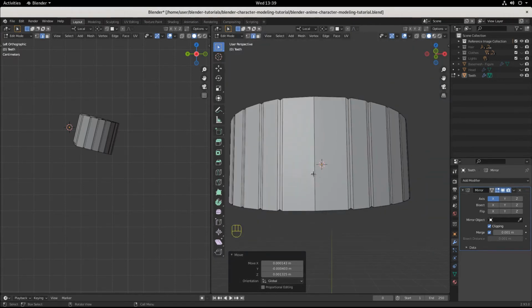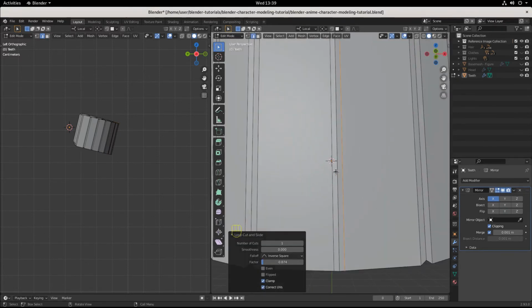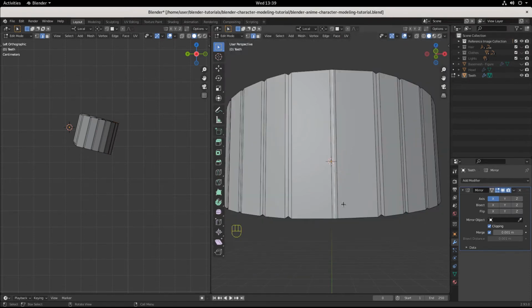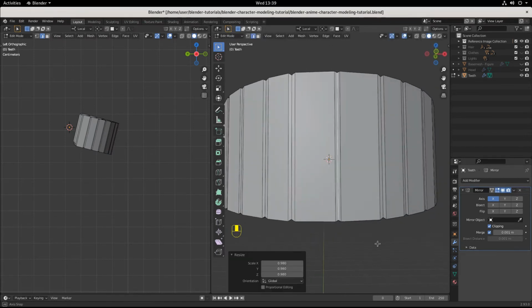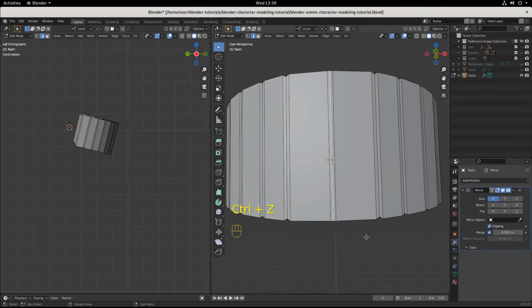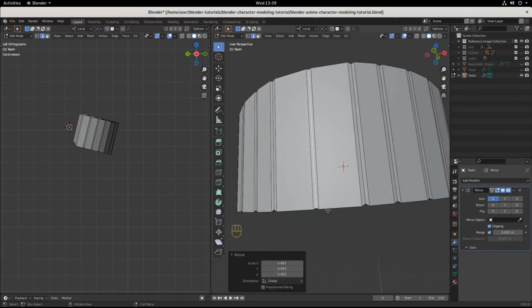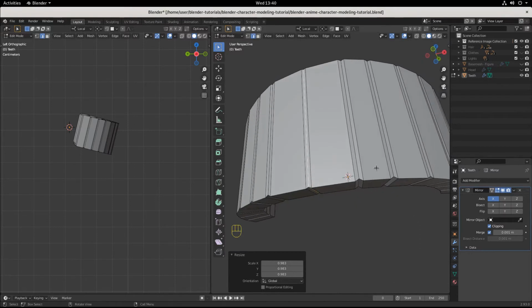There's also the front tooth. It's not just a straight bar between these, right? So now you can have a big buck tooth if you want to. My character is not going to have big old buck teeth, but if you want to, this one should be the most subtle out of all the ones you scale, just a tiny little bit. Like even that might be too much. Scale just a scotch. Okay. This one is good. These right here, if you want, you can add a loop cut just to give them some shape.